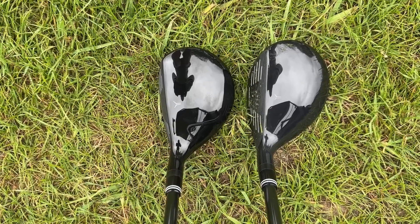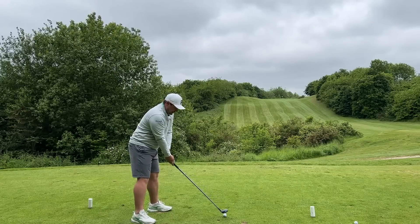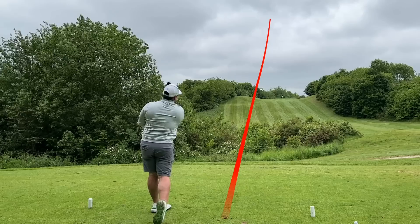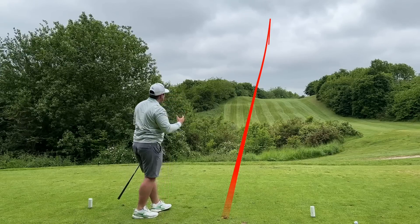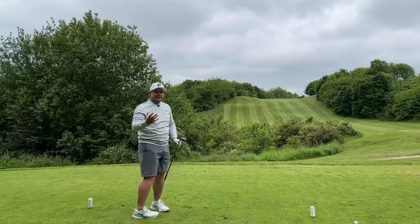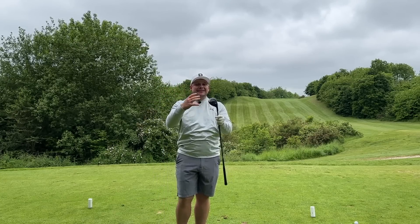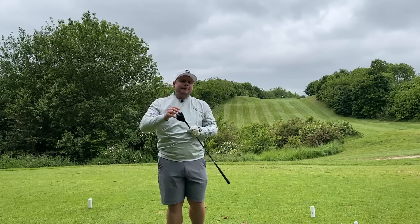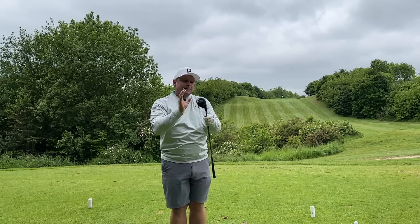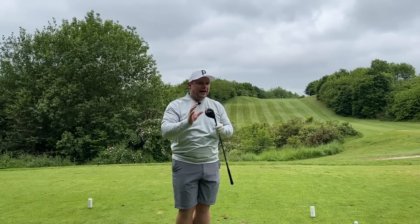If you can get two different hybrids and save a little bit of money, you could be on to a little bit of a winner. I must admit the offset put me off a tiny bit in the studio, and it's a tiny bit off-putting here too. If you do miss your hybrids to the right, it could well be a godsend for you. But if you miss your hybrids to the left, all my shots are just either starting left or moving left in the air — then it might not be the club for you. But most golfers looking at a hybrid in this price bracket might well be thinking: I do miss most of my shots right with the longer end of the bag — so very well thought out from Decathlon with these Inesys 900 hybrids.